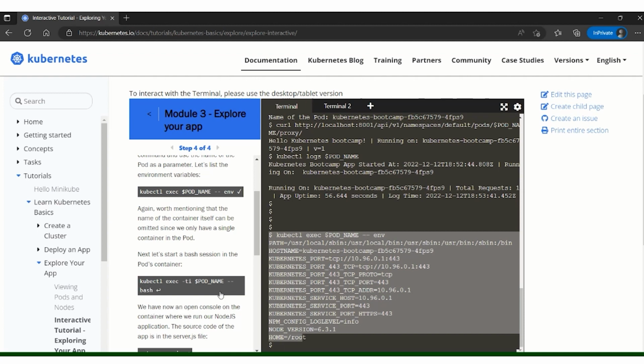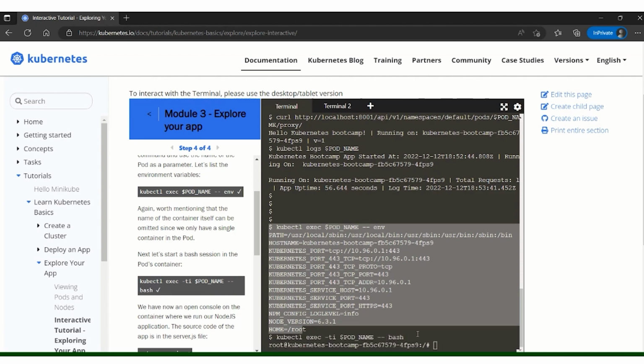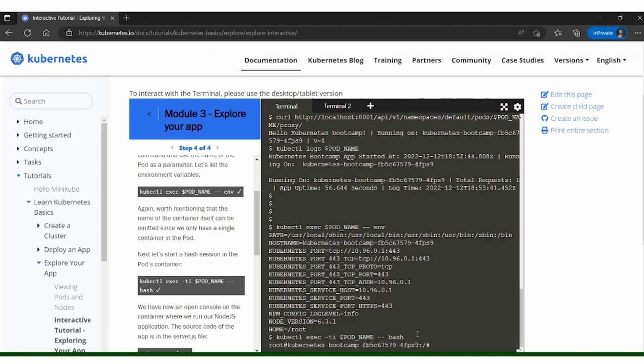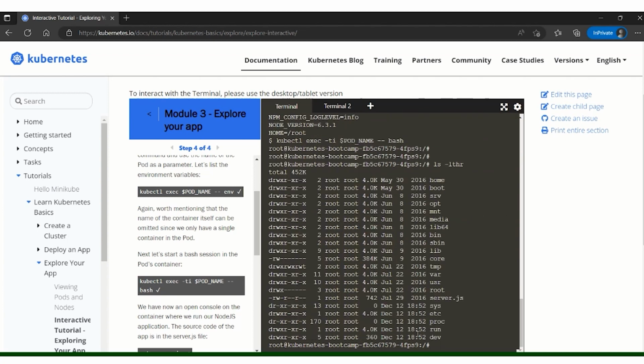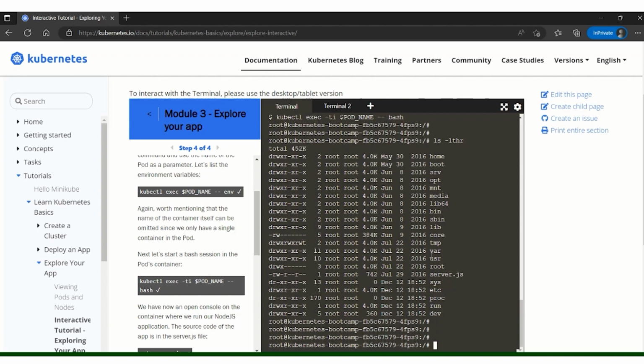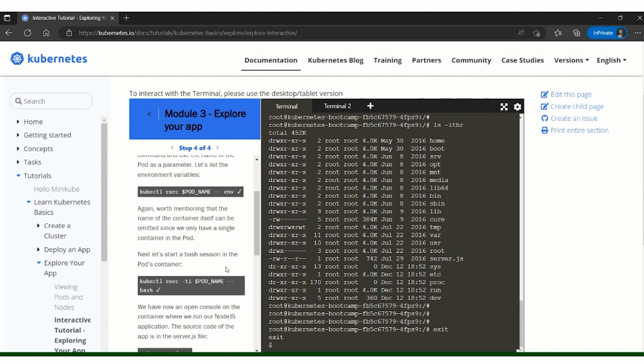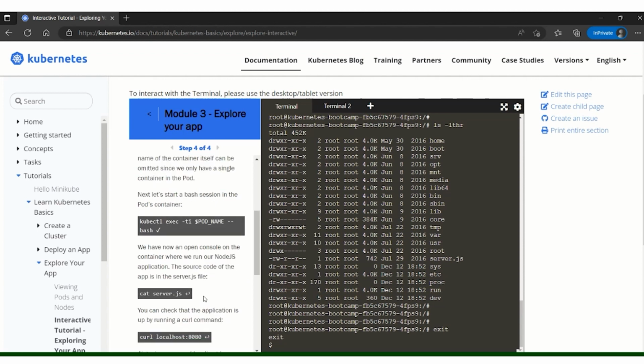So with the same method, we are going inside the bash. Now you are inside that bootcamp. So here you know the path where your application is deployed, and if you want to check something, you can go and check it. So that's it. Now exit.